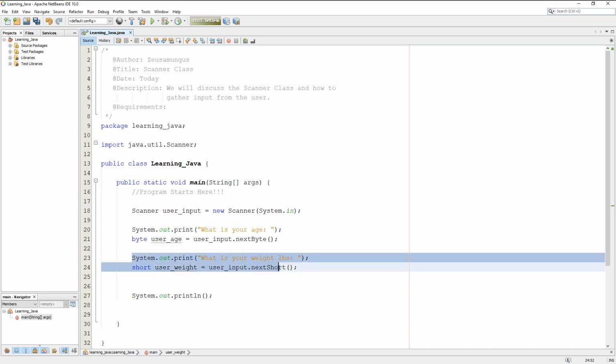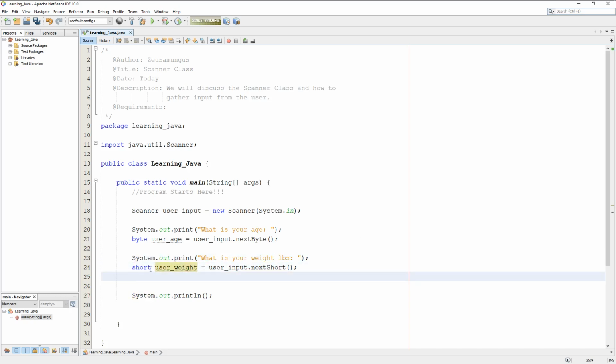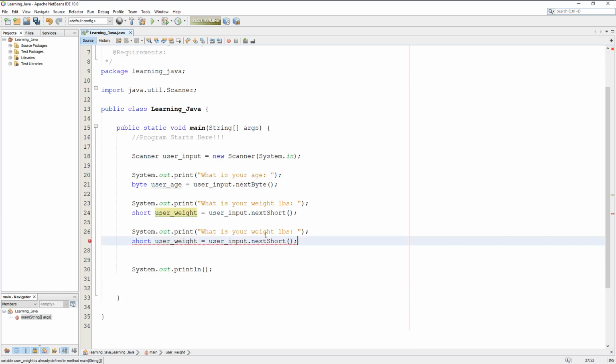And now we'll copy this line, come down here, and type in, what is your annual income? And that's just going to be a number. The short's up to 32,000.